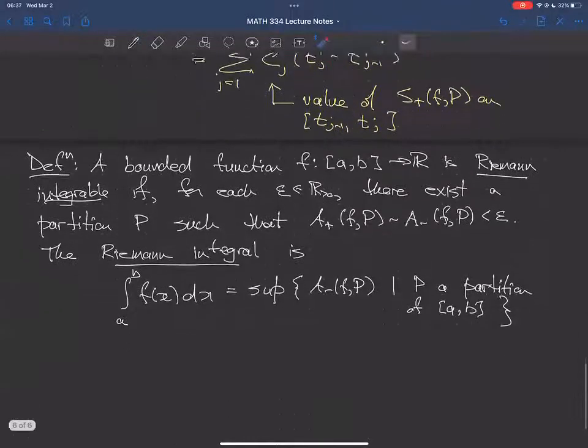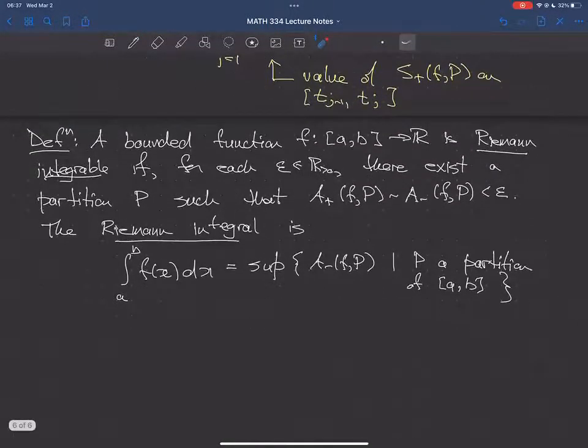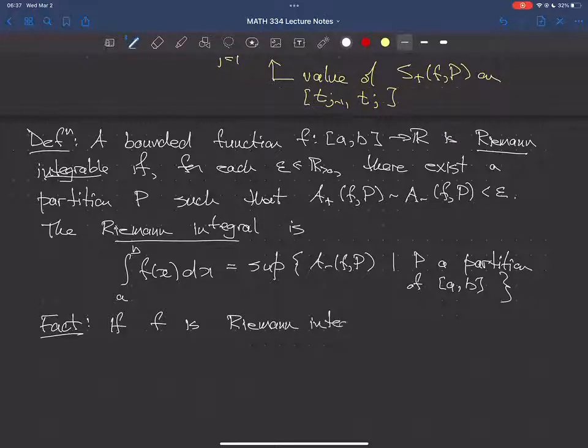So first, let's make a couple of observations. The first thing is this always is well defined. That's because f is bounded, and so this is going to be a bounded collection of numbers, and so the sup is always going to be some finite number. So you can always do this construction. Now, if f is Riemann integrable, then you could have done the construction with the upper step functions as well.